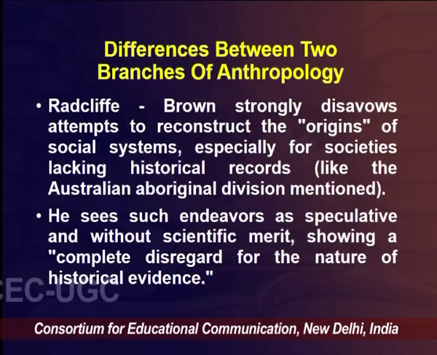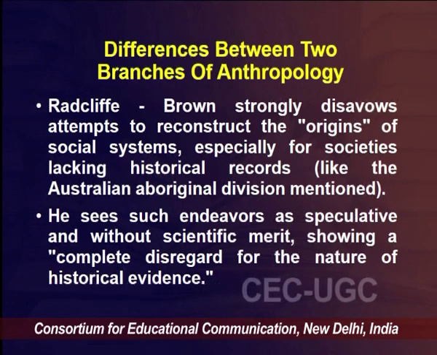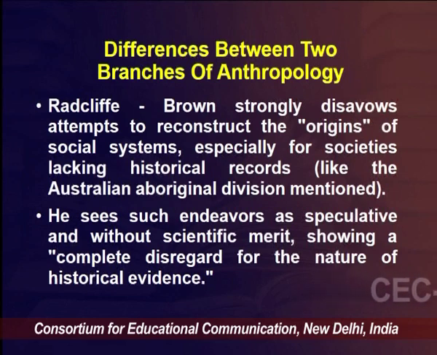Radcliffe Brown strongly disavows attempts to reconstruct the origin of social systems, especially for societies lacking historical records. Like we have already mentioned, there is no kind of historical record for the Australian Aborigines. Therefore, he sees such endeavor as speculative and without scientific merit, showing a complete disregard for the nature of historical evidence. And therefore, his emphasis is on the comparative method.